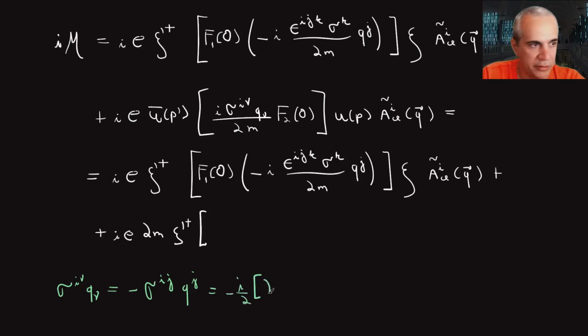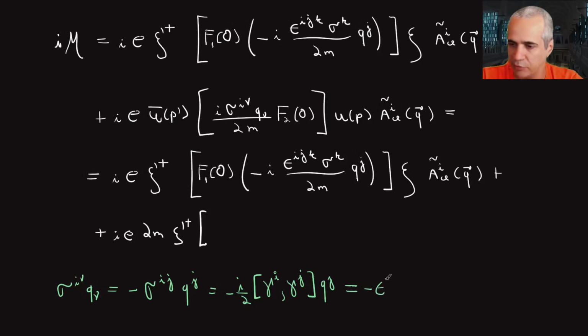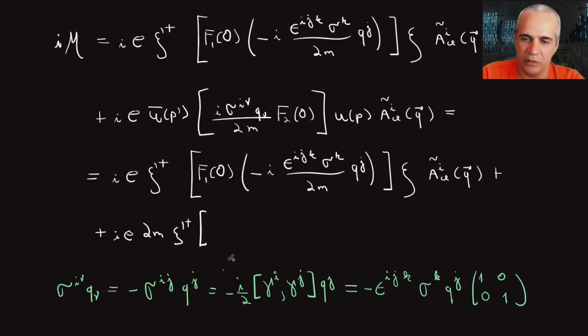And this guy is just a commutator of gamma i gamma j times q j, and that I can write explicitly in terms of Pauli matrices, right? For the convention I'm using for the Dirac matrices, these guys are just Pauli matrices in this way, right? So if I do it explicitly, this becomes just minus epsilon i j k sigma k q j, because you have commutators between Pauli matrices here, and that's where the epsilon comes from, right? And of course, this multiplies the identity in this spinor space, which allows me to contract this guy with that times a delta of spin, right?